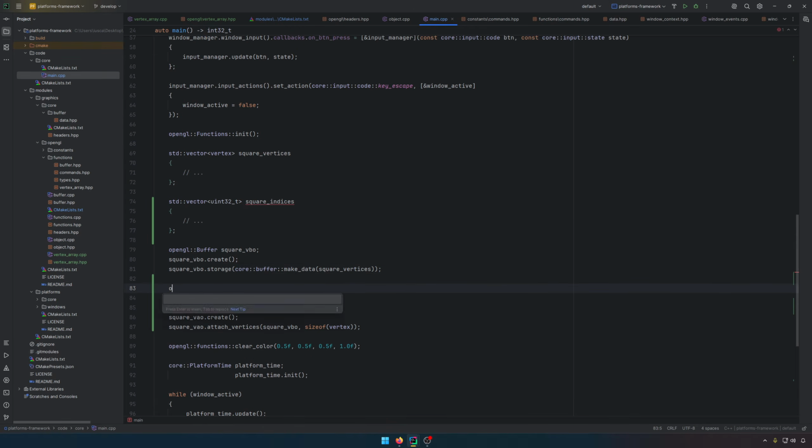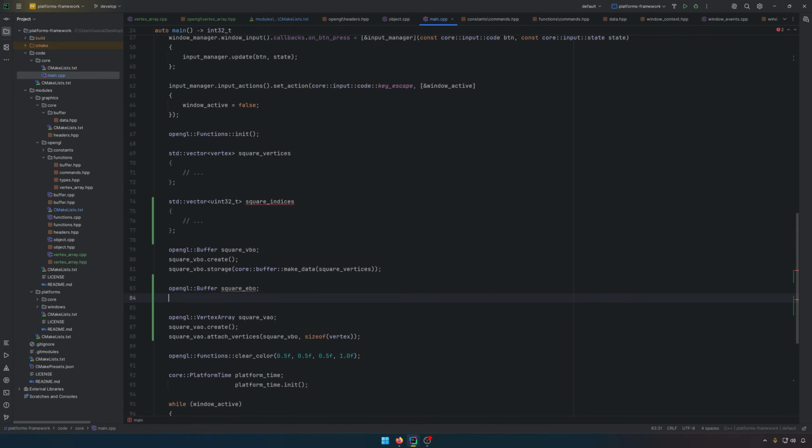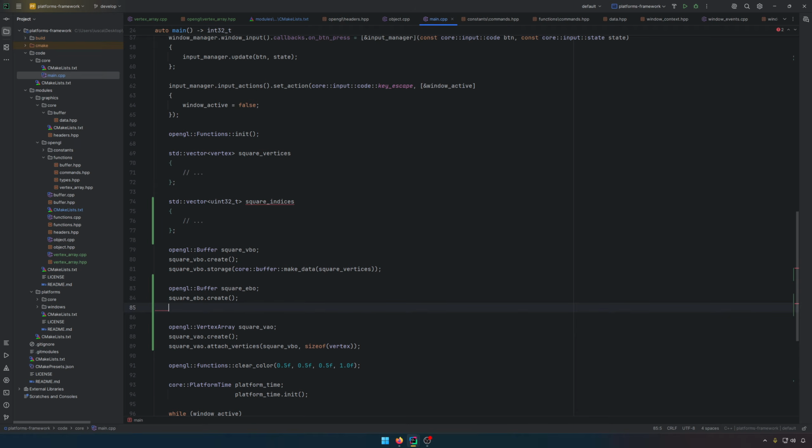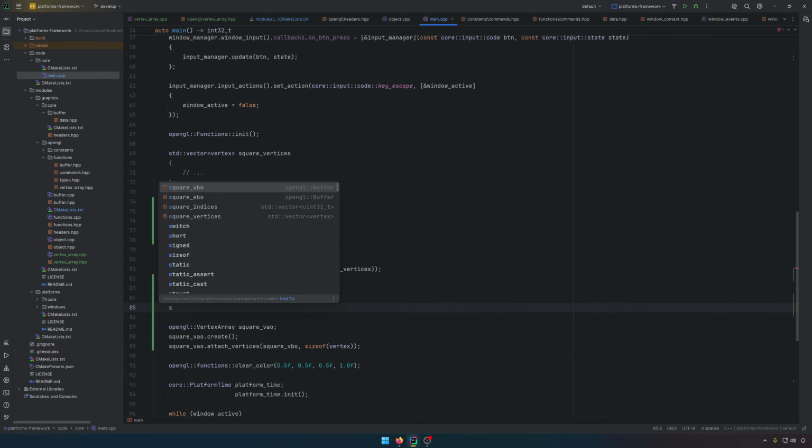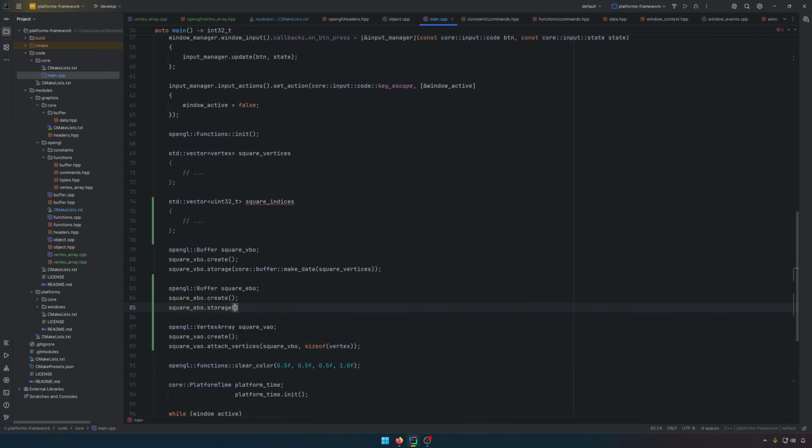Of course, we need to have another buffer for the element buffers. We create and we prepare the storage with create buffer, make data, and we'll use the square indices. I will name these elements, I like it better.